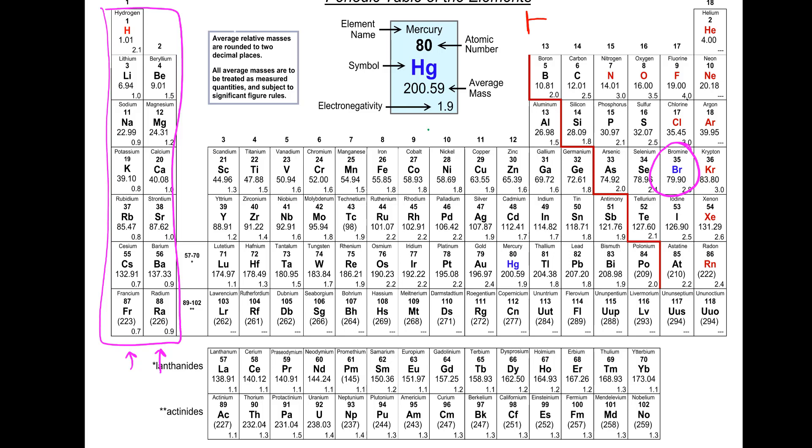In this position here, from boron all the way over to neon, this is our p block. There are six columns in our p block corresponding to the six electron capacity for a p subshell. Our d block falls in the middle. So these 10 columns in the middle here are our d block and the f block is down here. So the f block corresponds to these 14 columns.